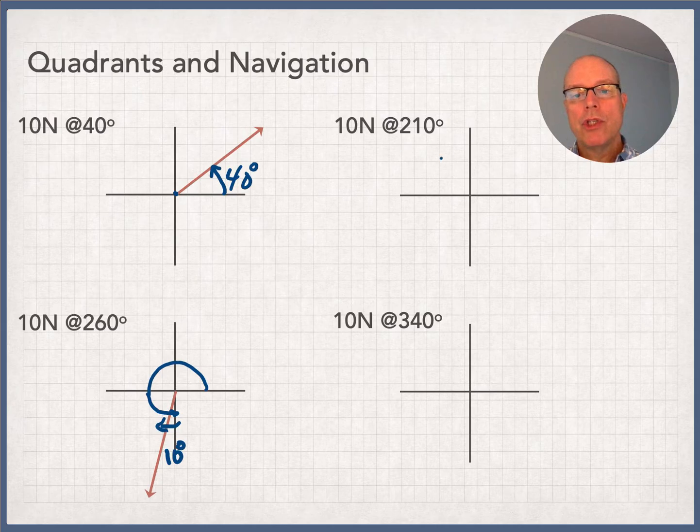I have 10 newtons at 210 degrees. So as I think about the 210, I'm going to run through the mental math of thinking 0, 90, 180. 180 plus 30 would be 210. So in my head, 210 is 180 and then a little bit more. That sounds easier in my brain than going all the way to 270 and backing off by some amount. So 210 looks naturally like 0, 90, 180 plus 30.